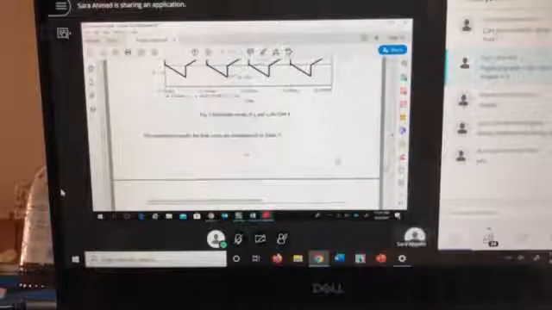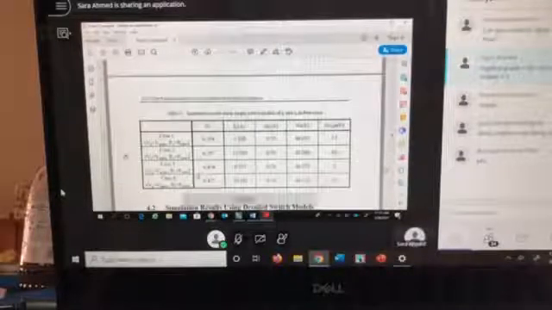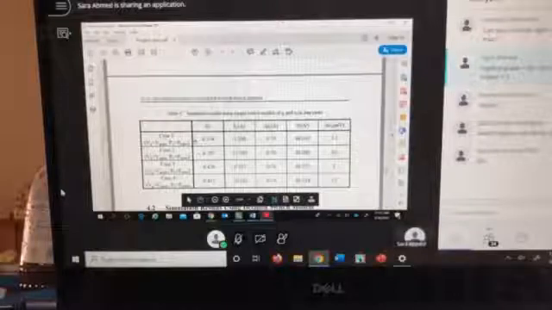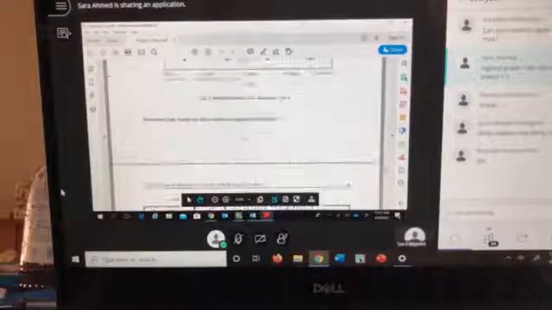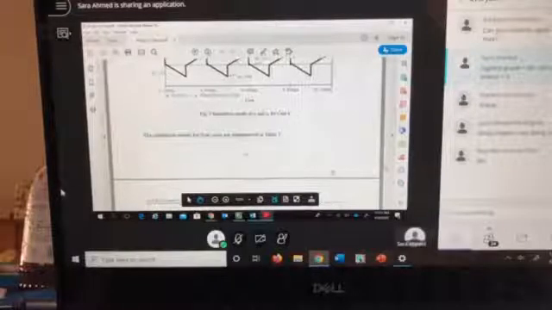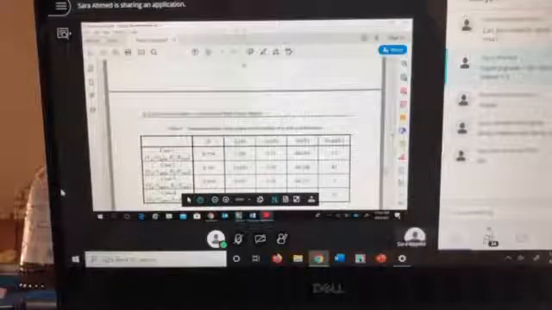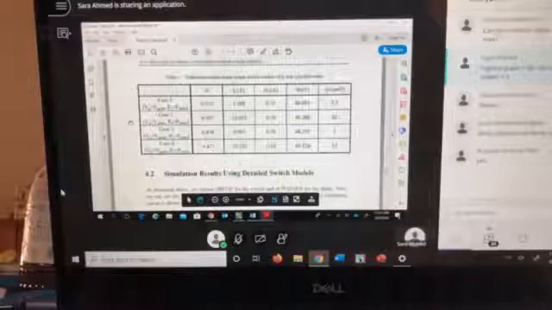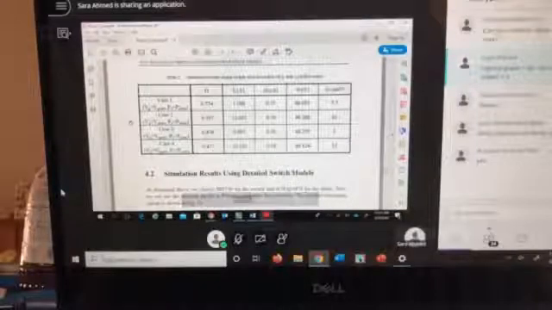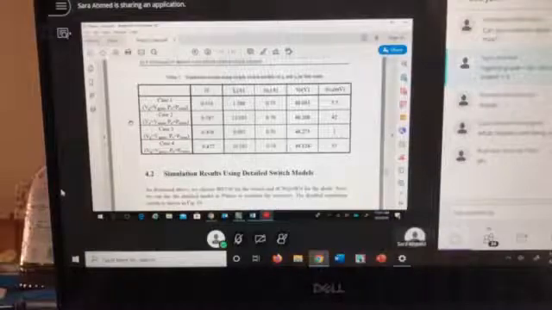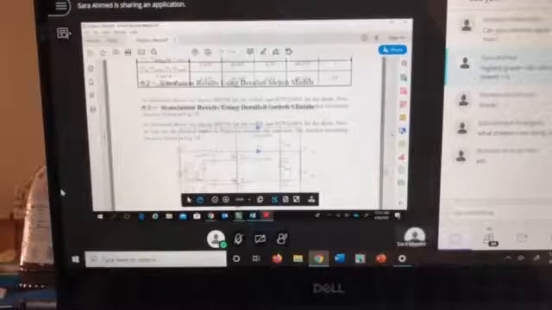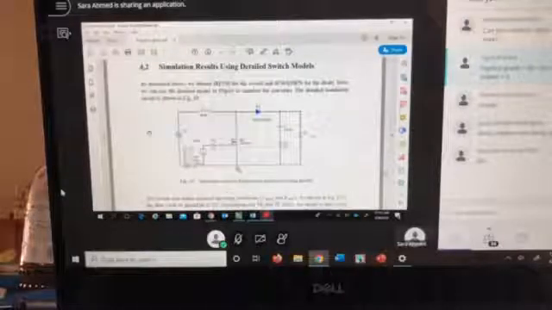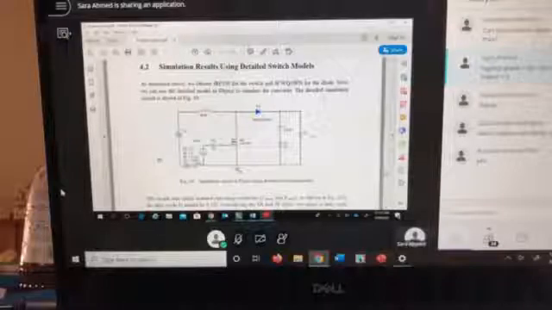Those 4 ones, again, this is just to make it look nice. You can actually show the values of it. If you did not put them on the waveforms, you can create a table or something and show that. Again, we're not taking points off for this. Once you put something or show me that you did something, we gave you points. But I wanted to show you a good example for you to follow and use for next projects, for your other classes, and hopefully when you're graduating, for your work afterwards.